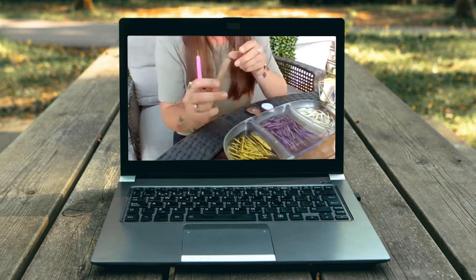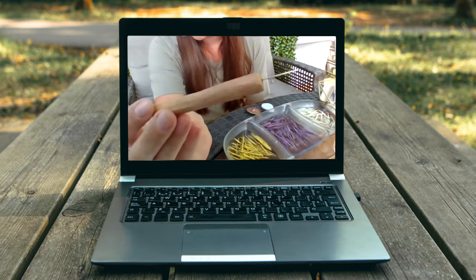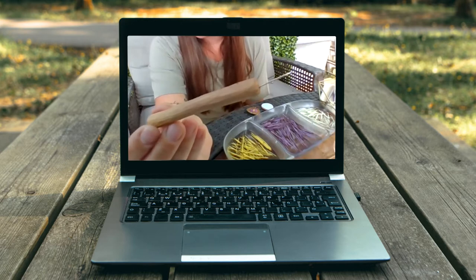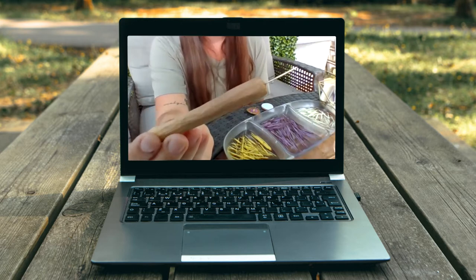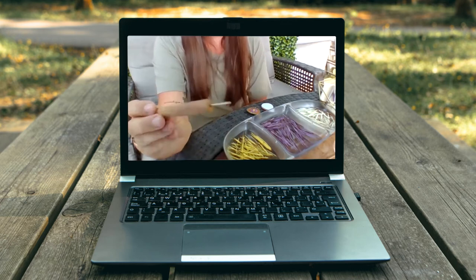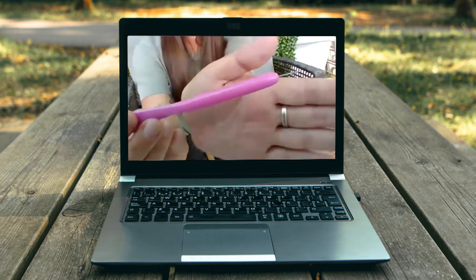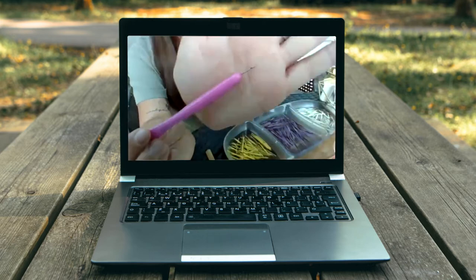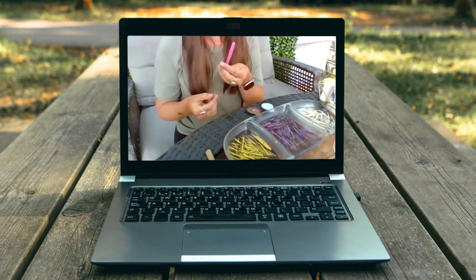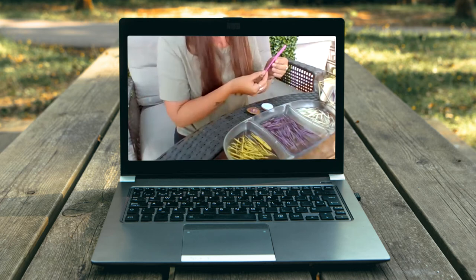These are a tool that we've made ourselves to use for quilling. You poke the hole before you put the quill through. It's just a piece of wood and then a needle stuck into the end. But I found these at the dollar store and they work pretty good. It's the same type of tool, but plastic. So if you can't make one yourself, check out the dollar store and you might be able to find something like that.